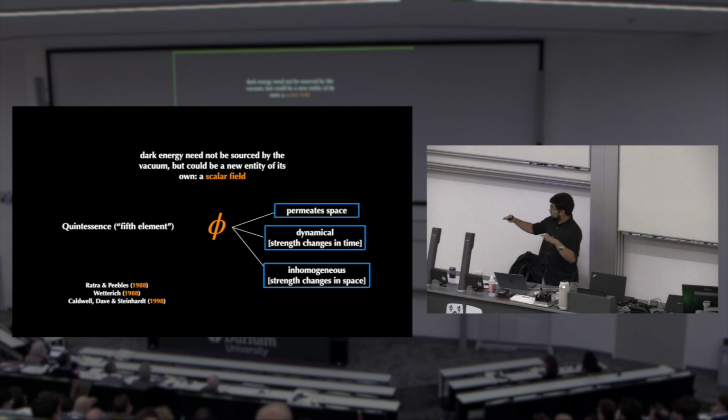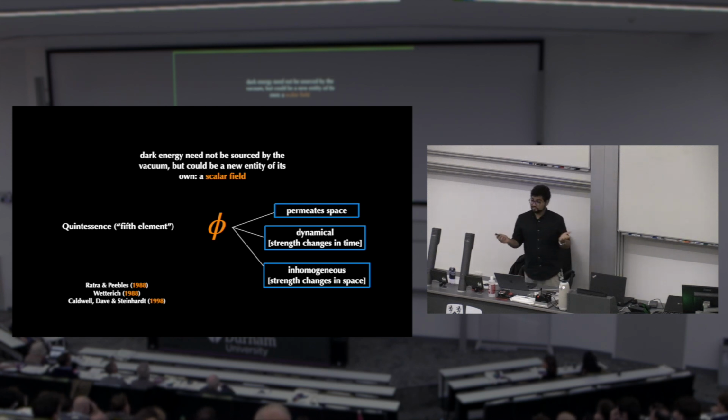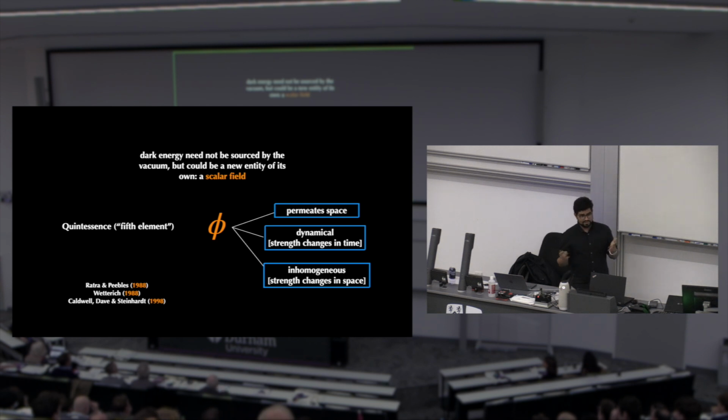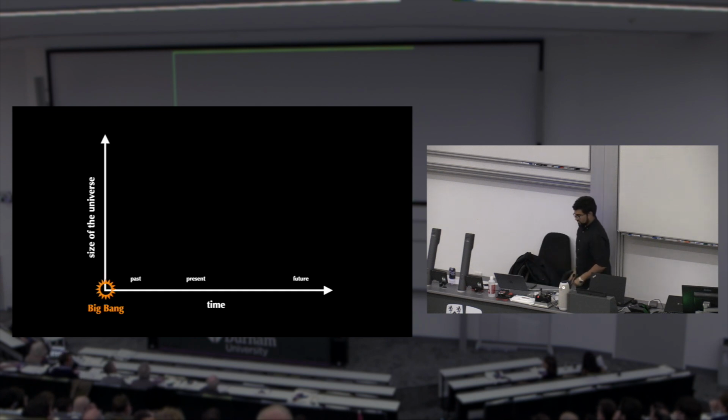So kind of looking at a temperature map of the globe, it has a temperature associated with different points in space. Okay. Now these scalar fields have rather interesting predictions to them, because of these properties you can do lots of interesting things with them. So let's look at our familiar thing of time versus size of the universe.